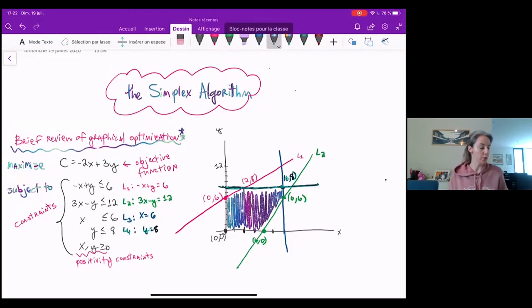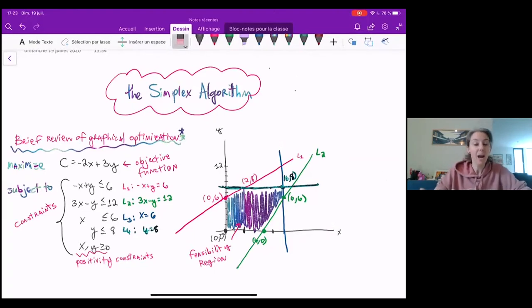And we call this region the feasibility region. What the feasibility region is, it's a set of points x and y such that every single one of those inequalities is true. So what this means is, including the border, everything in that region, if I plug it into those inequalities, it will make sense. I will get some things that are less than or equal to 6, and then less than or equal to 12, and then less than or equal to 6, and then less than or equal to 8. All of those inequalities will remain true.